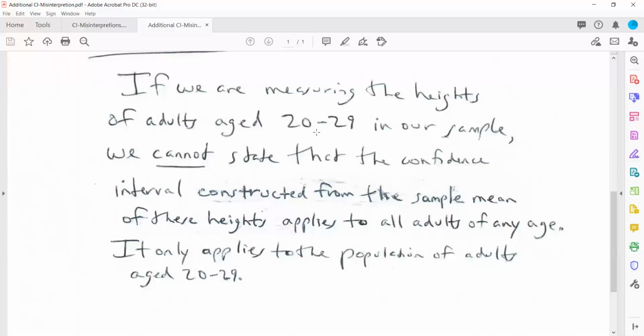So this is very important to remember, all right? You can only estimate a population parameter using a confidence interval for the population from which the sample was drawn. It has to be from that sample, and you cannot generalize or estimate it to any other group of people, just to that population that you're taking your sample from.